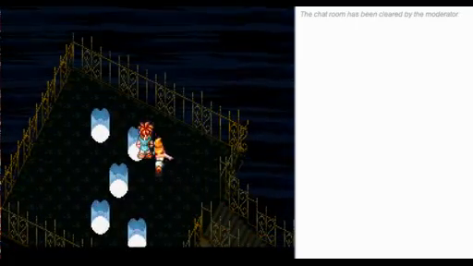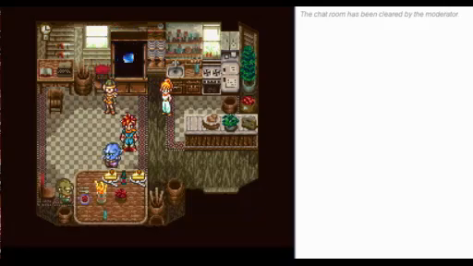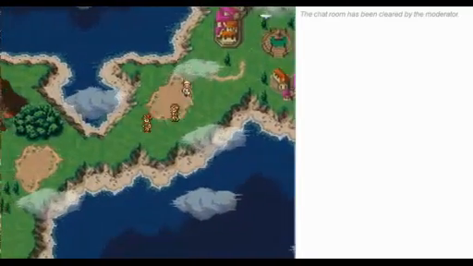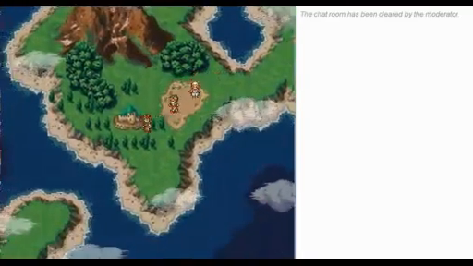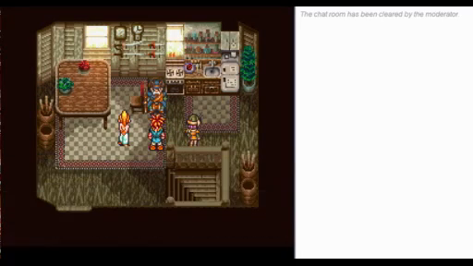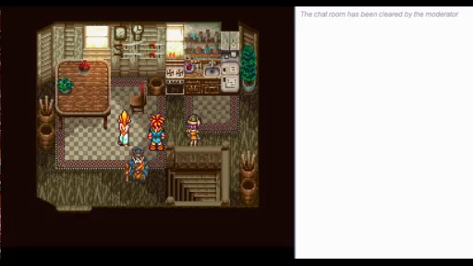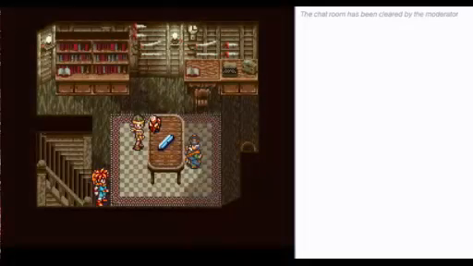So let's go back to Melchior and see what he has to say. Now, if you have Robo in your party, Robo will also offer to help. I believe Luca defaults if you have both.